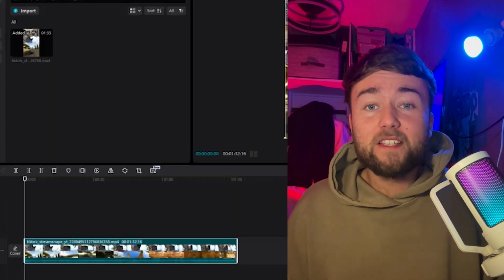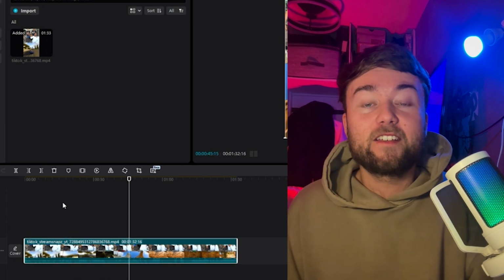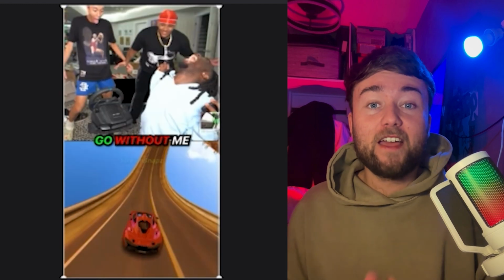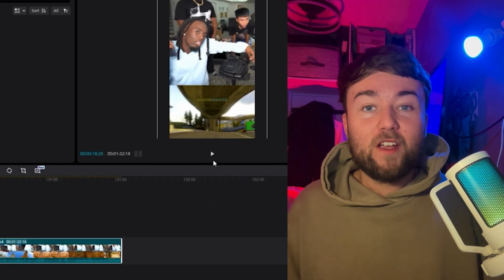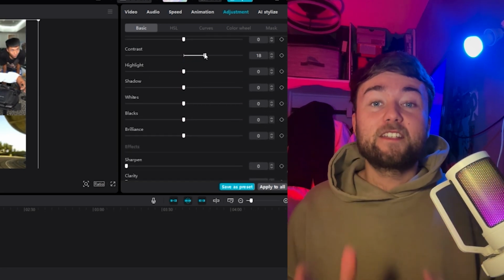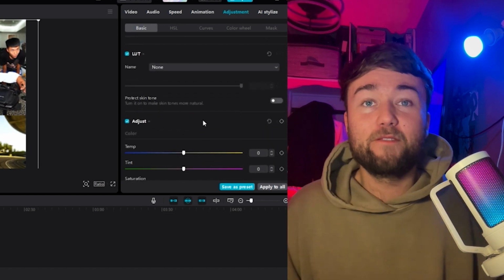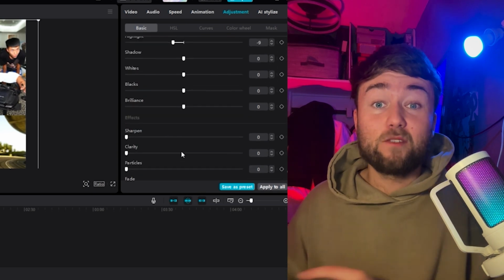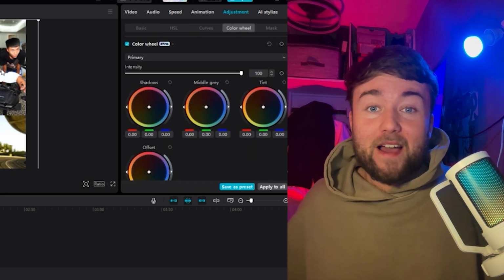It's not fun. So basically, by mirroring your content, all you have to do is drop your clip into CapCut, click this little button here, and as you can see, it's just flipped the content around. Then what I also like to do is zoom in a little bit, and I also like to add some saturation. I like to add a little effect to it just to change up the tone, change up the color. This is going to give the algorithm a much harder time to find out this is unoriginal content. If you do this, you will get past that unoriginal content flag and get paid from clipping your videos. This is what all the clippers have been doing for the past 6 months. Didn't know about this, you know, you've been behind for a while.